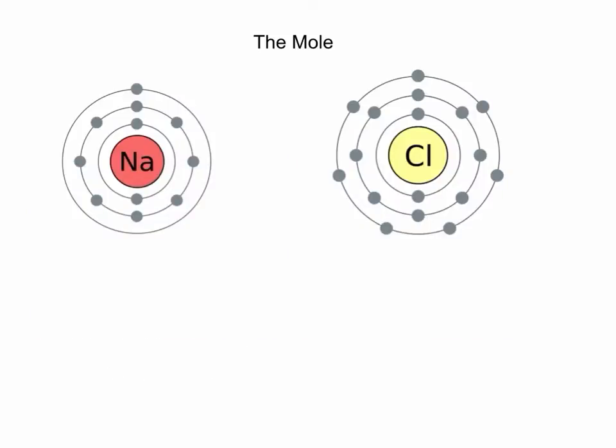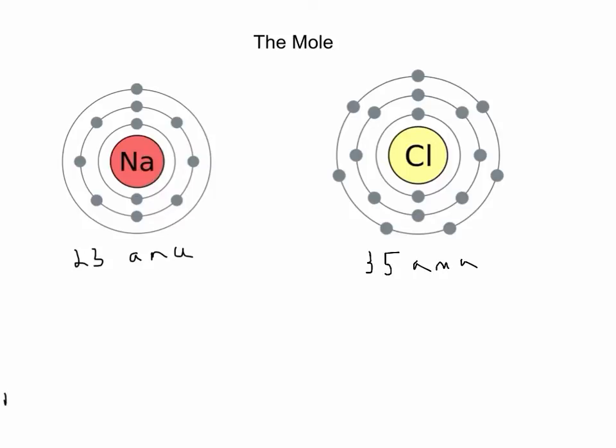So what if I had a chemical reaction where I reacted sodium atoms and chlorine atoms, and I wanted to make sure that I knew how many of each atom were reacting? Well, how could I measure this? Well, you might say, why don't I find the mass of the sodium that I'm going to use and the chlorine that I'm going to use? Well, there's a problem. A sodium atom weighs about 23 AMU, and a chlorine atom has a mass of about 35 AMU.